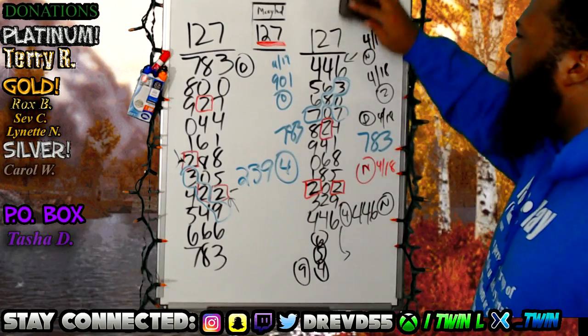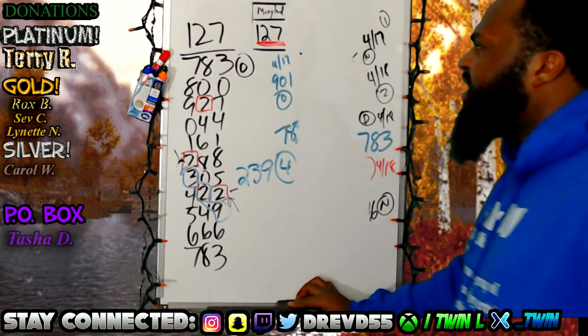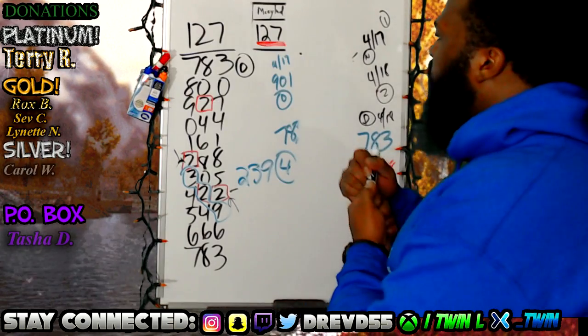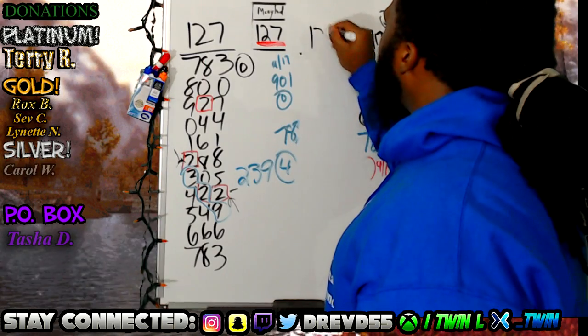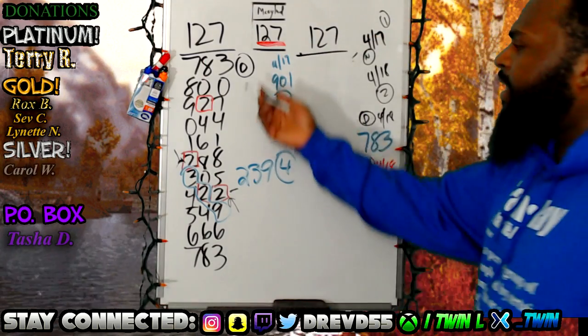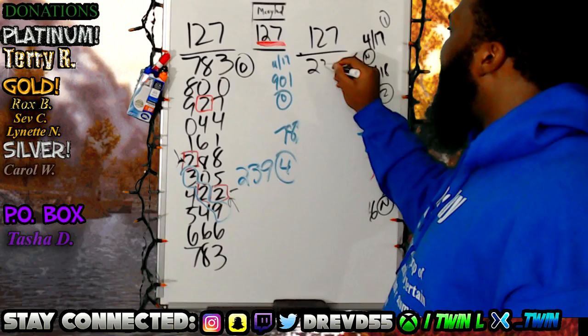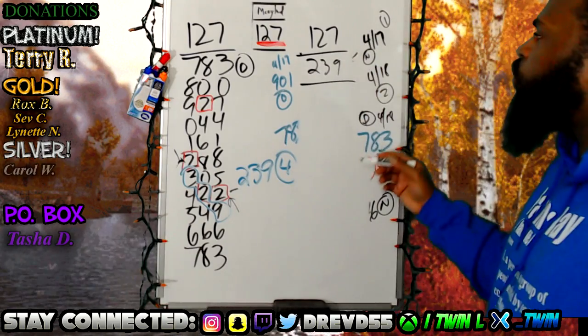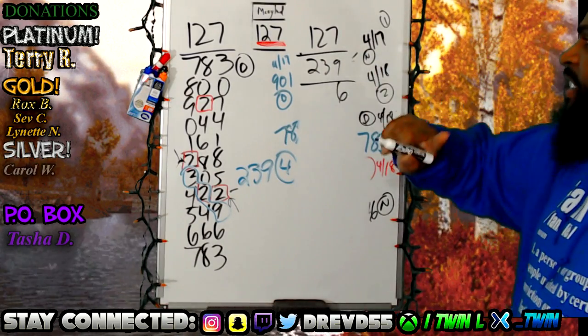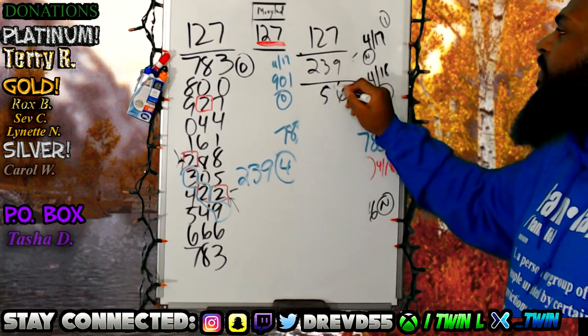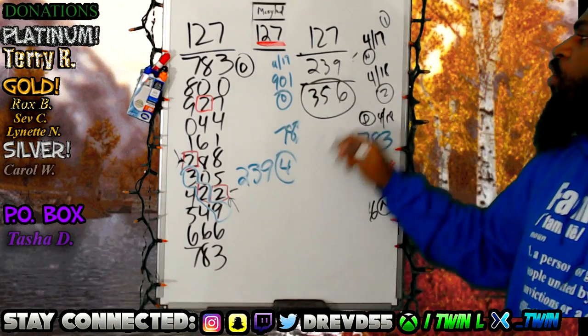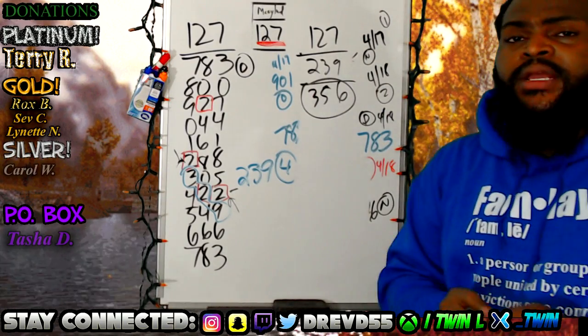Another way you can do it, of course, is just like I just listed, but I would just try this maybe once or twice, but like say 127, right? And then let's just say what came out, 239, right? And just add those digits up, old school fashion way, right? Lotto map still, 7, 9, 6, 2 and 3 is 5, 1 and 2 is 3, 3, 5, 6. Run that 3, 5, 6 and see what come about it. See what come about it.